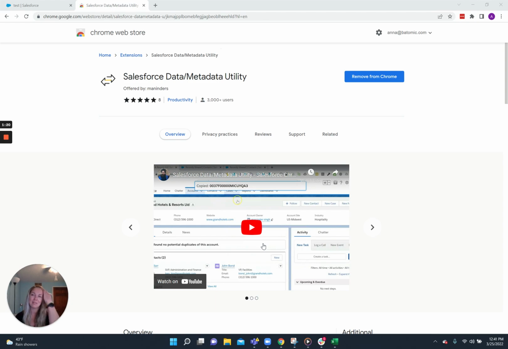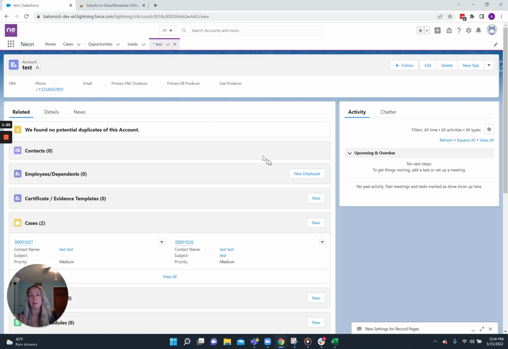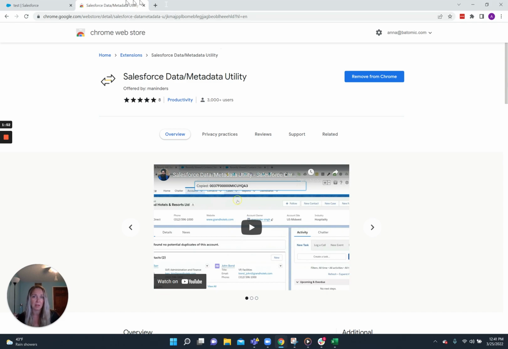So like I said, my biggest thing there is I wanted to be able to export my picklist values of an object, and without having to go through every single field, figure out which fields are actually picklists, and then which values are in those picklists, and then also without having to copy and paste them into a sheet or using some kind of SQL query, I wanted to just have that sheet available to share and pass it along to the team that needed it. So that tool, I went ahead and I just downloaded it. It's a free tool, Salesforce Data Metadata Utility.